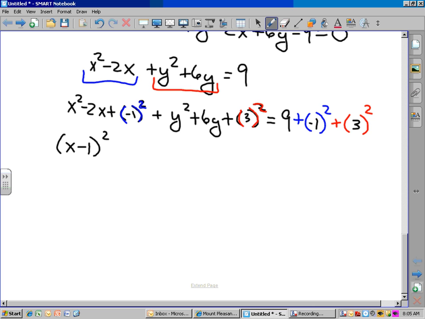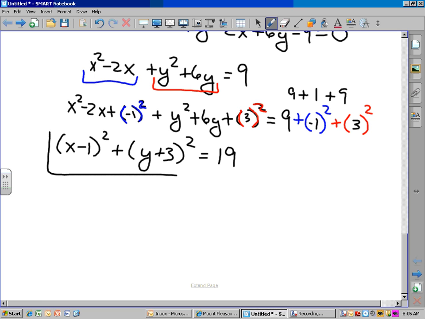Okay? If we multiply this out, we get a 1. We could then factor it. We get x minus 1 twice. We could put it back together. Works that way every time. We do the same thing with y. Put y, whatever's in the parenthesis, we just squared. So plus 3, square your quantity. And on the right, we actually have to get a number. So we have 9 plus 1 plus 9. How much is that? 19.